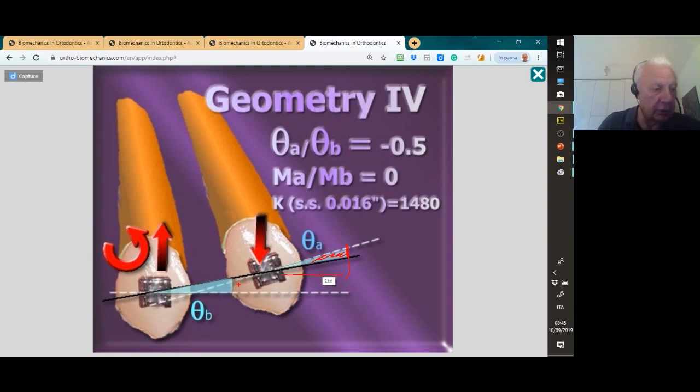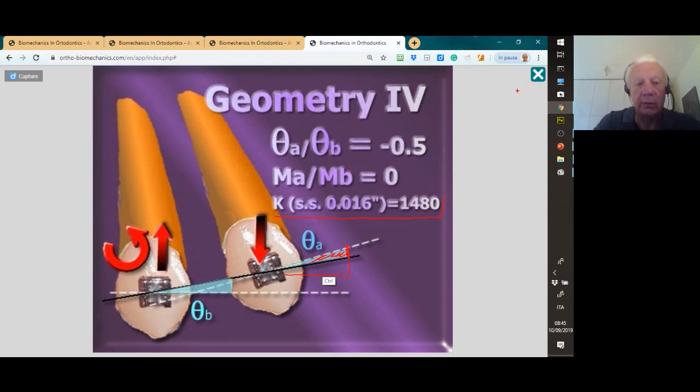In this special condition, we have on this side no moment, but only a force. We call this the dissociation point, where there is a force and no moment on one side. The key value is reduced again, and it's about half of what it was in geometry 1. And forces are way lower because this moment here is half of what it was in geometry 1. This moment is not existing, as you see, and therefore forces are much lower.